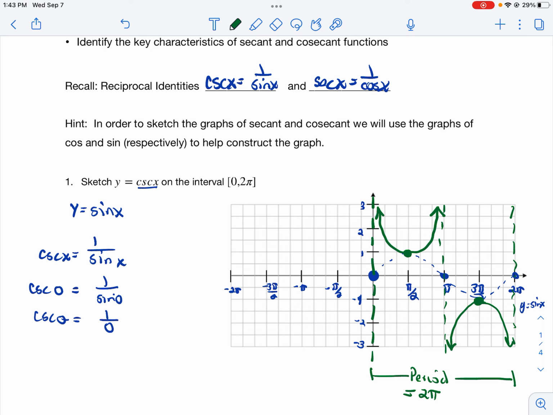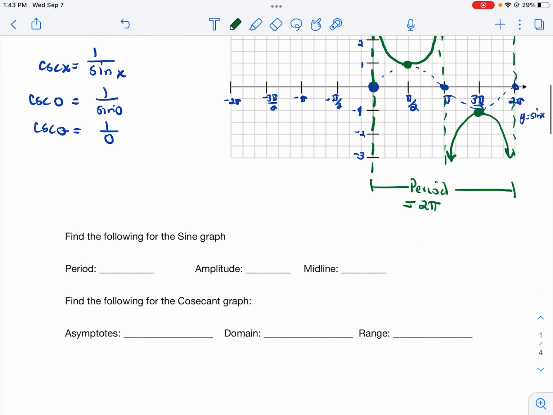So notice my sine graph determined what my cosecant graph looks like. And that's going to happen throughout. So all we're going to do is change cosecant to sine, figure out the transformations of sine, graph the sine function, and then at the end, do what I did here. Any points on the midline turn into asymptotes. The maximum point becomes the minimum of one part of the curve, and the minimum of the sine graph becomes the maximum point of the other curve flipped down.